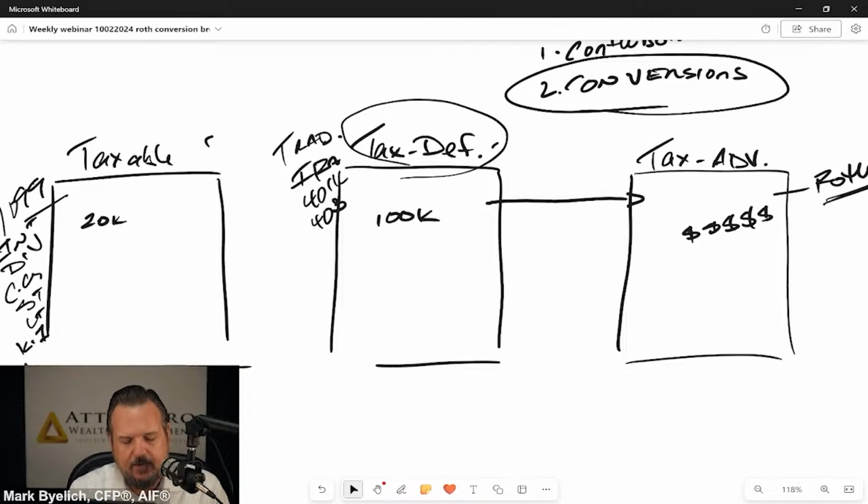Figuring out how much we're going to convert every year is kind of the art and the science behind how we move funds. But we're just going to use the numbers we have in front of us to talk about this break-even and opportunity cost. So let's say, for example, you've got $100,000 in your IRA that you want to move to Roth. That could be all of your IRA or it could be a portion of your IRA. But this year in 2024, you have $100,000 that you want to convert from your traditional IRA to a Roth IRA. Well, we know that the rules allow that.